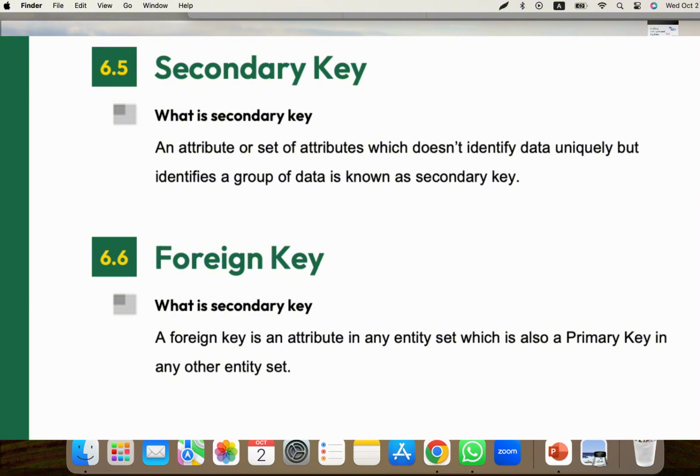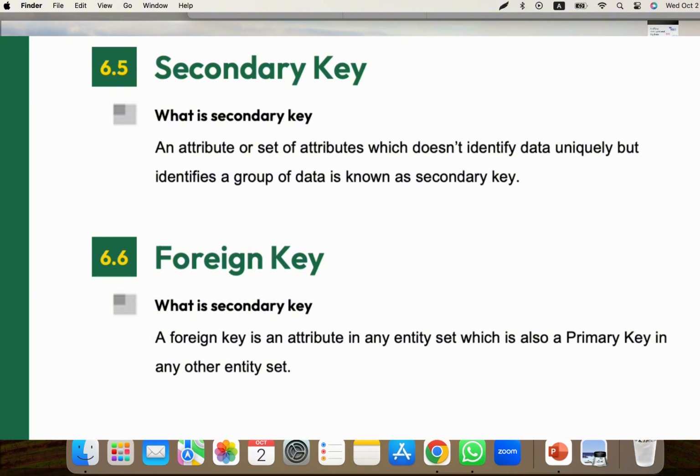All right, we have a secondary key. A secondary key is a non-unique key which is used for retrieving data, but it cannot uniquely identify a row. For example, if many students can have the same course name, we can use the course name as the secondary key to find all the students enrolled in a particular course.